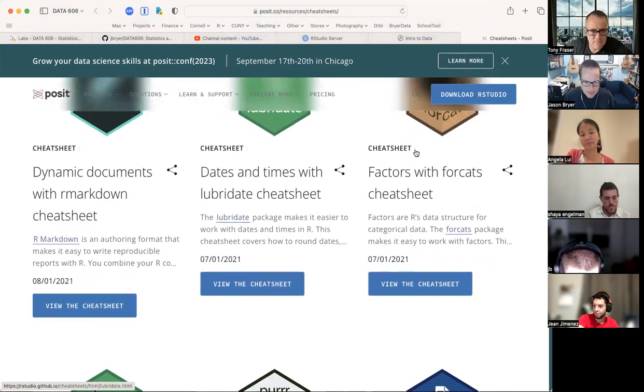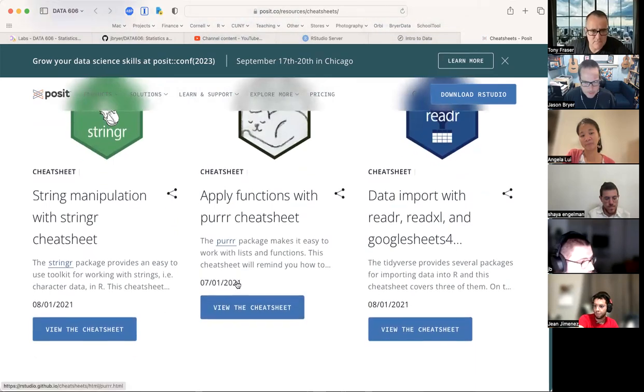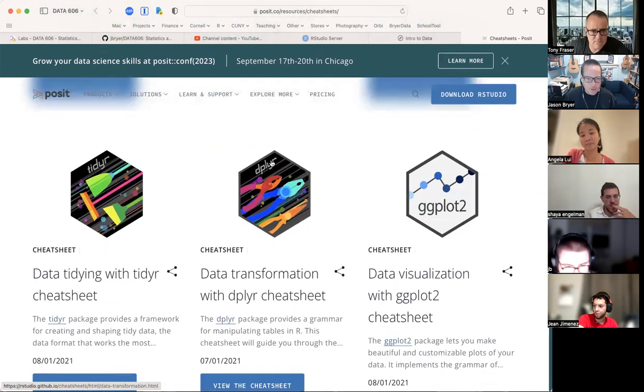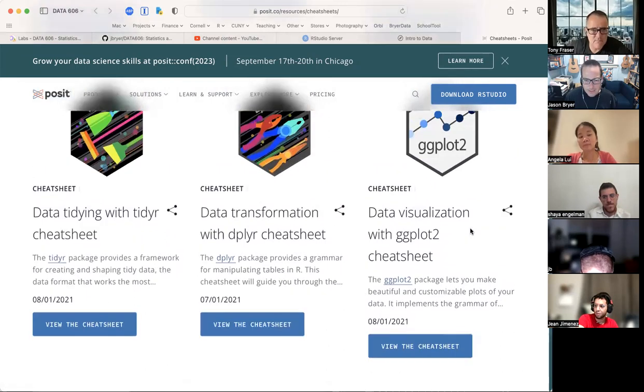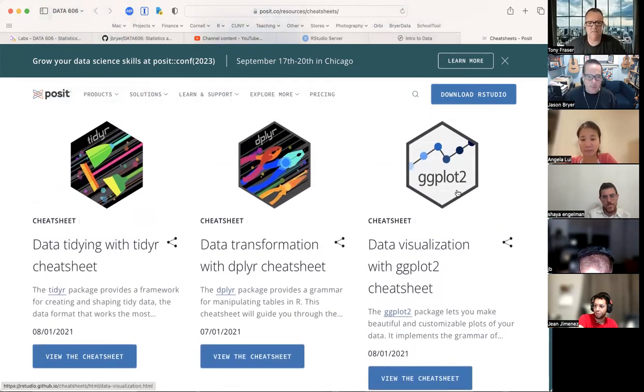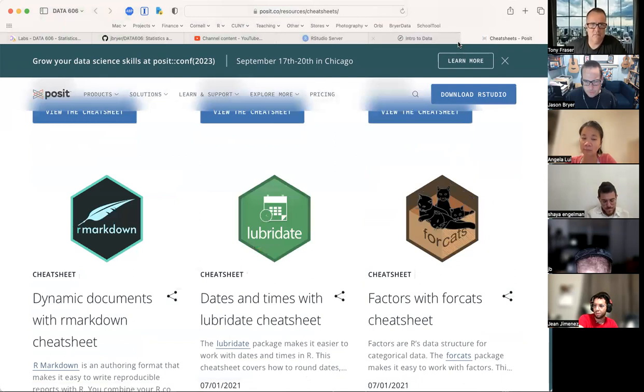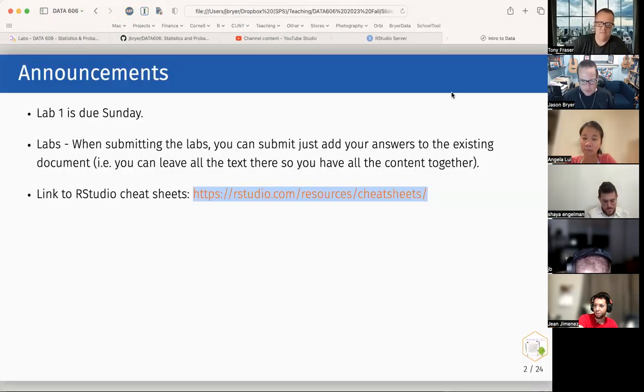Then lubridate to some extent, but let me see here. dplyr is one you're going to want, particularly for 607. You're going to dig into dplyr more in 607, but I'll start to use it. But for us, with ggplot, I'm really going to encourage you to use the ggplot framework instead of base R. I think we took a lot of the base R stuff out. So there are a lot of really useful cheat sheets available. I just want to make you aware of them.